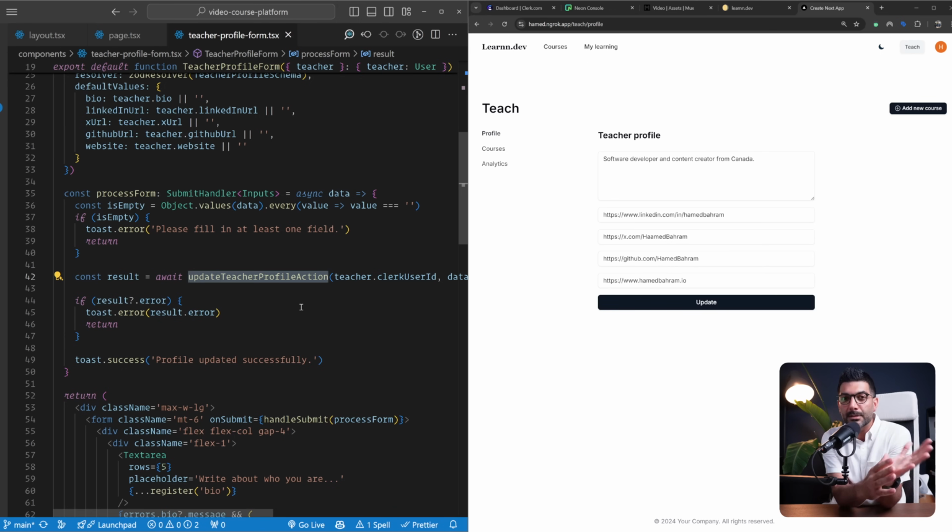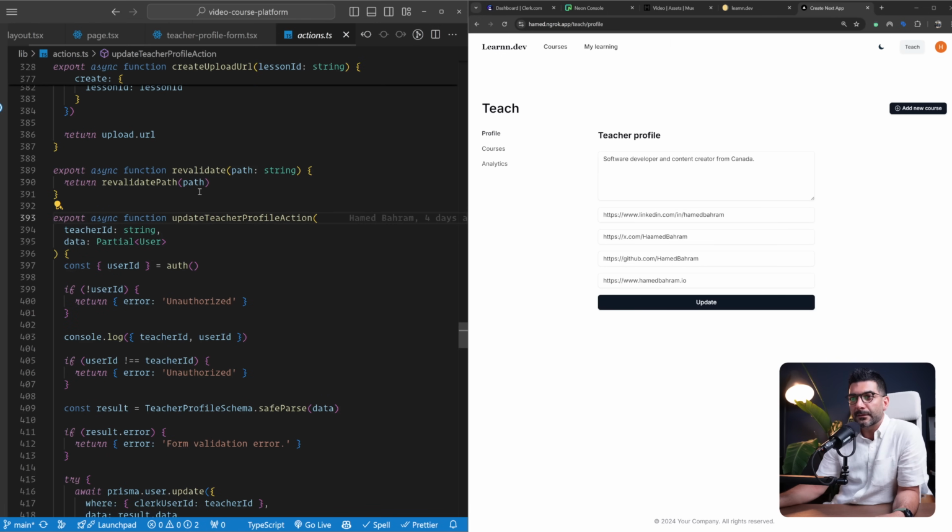Now, instead of having to create that intermediary API layer, we can use server actions, and server actions simply put are functions that you define on the server, which you can call from your server components, but also, or more importantly, from your client components. Behind the scenes, they're going to create a POST API endpoint, and they're going to submit this data automatically to that specific function. So let's dive into this server action for a second.